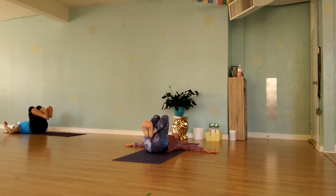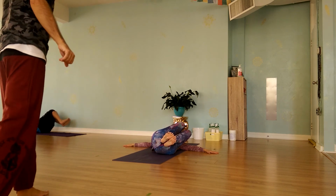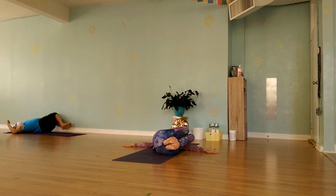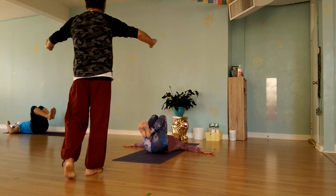And then the weight shifts over to the left as the legs go to the left and the chin rotates to the right. So again, we're pushing heavily into that left hand, squeezing those legs, flexing those feet, hovering, assessing what's going on. Don't forget to breathe. Good. Push into the left hand with an inhale, bring the knees and chin to center. Two times. Exhale, legs right, look left.